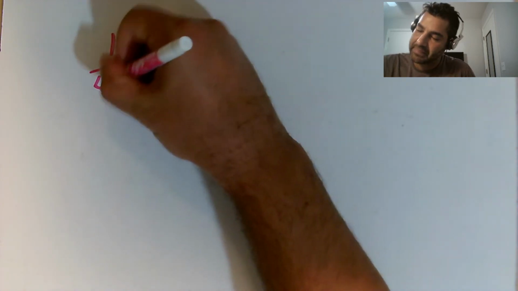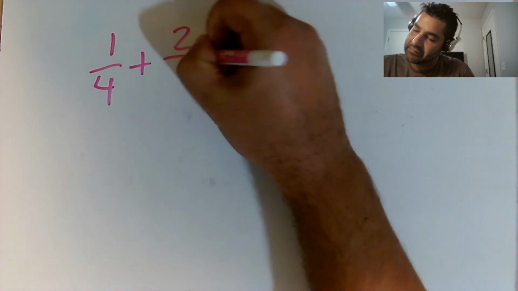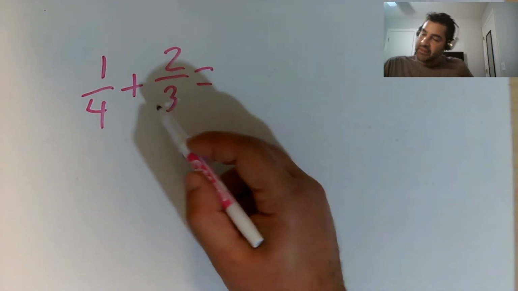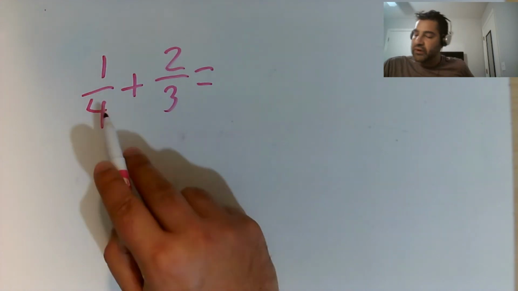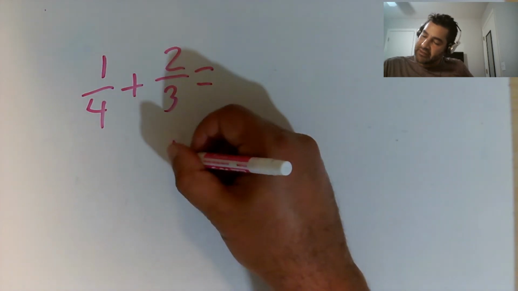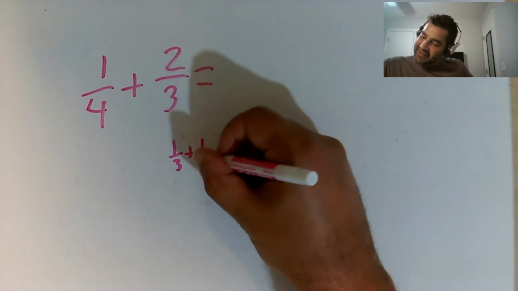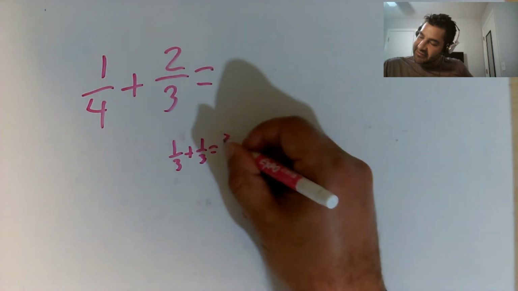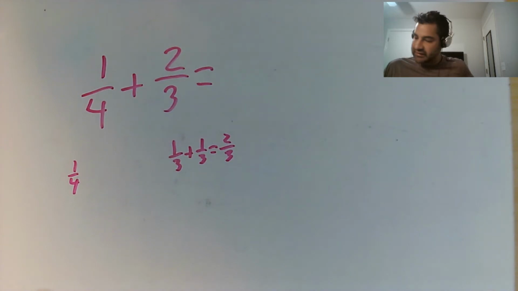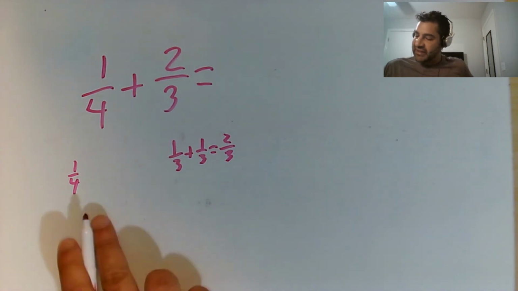But when you do, let's do 1/4 plus 2/3. Okay, so 1/4 plus 2/3. So basically you're saying there's 1/4 here and there's 2/3. Like there's 1/3 walking around and he got added to another third, and that equals 2/3. And the 1/4, there's just 1/4 by himself, no buddies. And we need to add these two together.